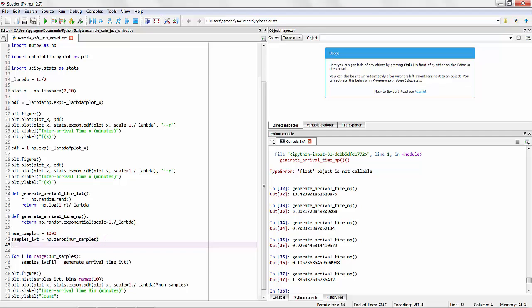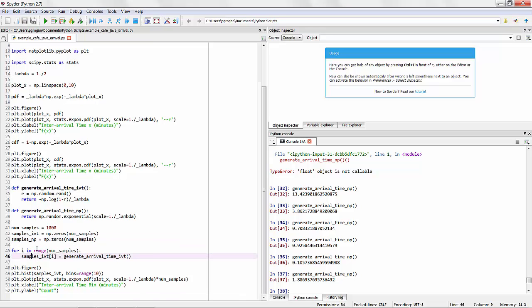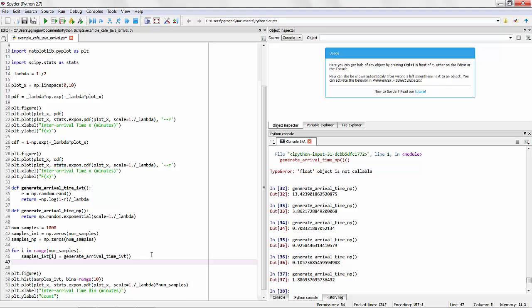So I'm just going to create a new variable, samples NP, initialize it to zeros in the total number of samples we want to generate. And then inside of this for statement, assign samples for the NP method under index i to generate arrival time using the NP function, the numpy function.